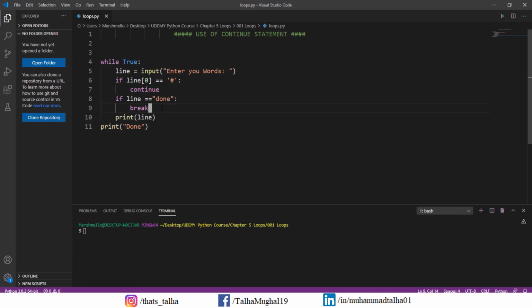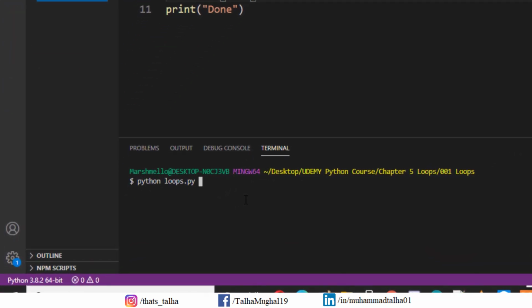But we have seen previously that instead of printing out this line, the program jumps to the outside of the loop and prints this line. So I will save this program using Ctrl+S, and I will run this program again. The program is asking me to enter my input. For example, I will type in hello world, and I will hit enter, and you can see that the program has printed out the same string that I just typed in.